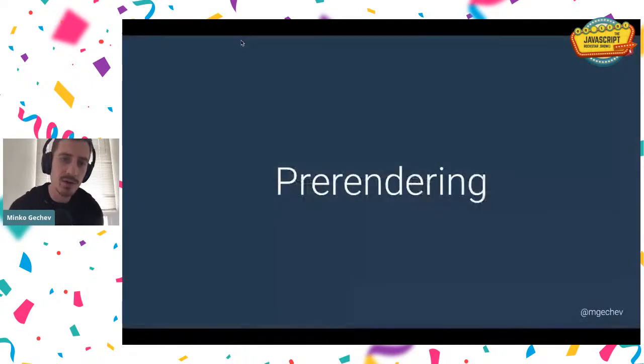That is why I often recommend to folks who have mostly static sites to use pre-rendering. Pre-rendering is something similar to server-side rendering, but with a difference in where you're running the server-side rendering logic. So you can run Universal on the client, you can run Universal on the server for sure. This is server-side rendering. But you can also use Universal as part of your build process. And this is the so-called pre-rendering.